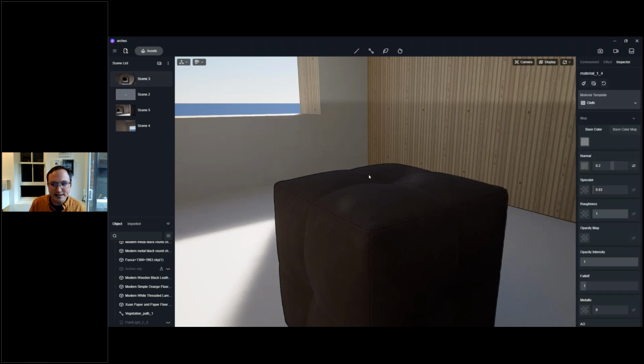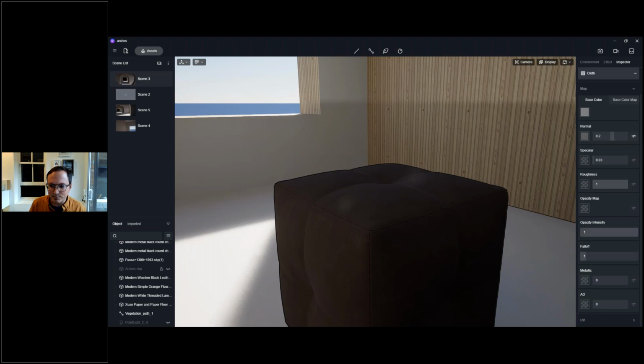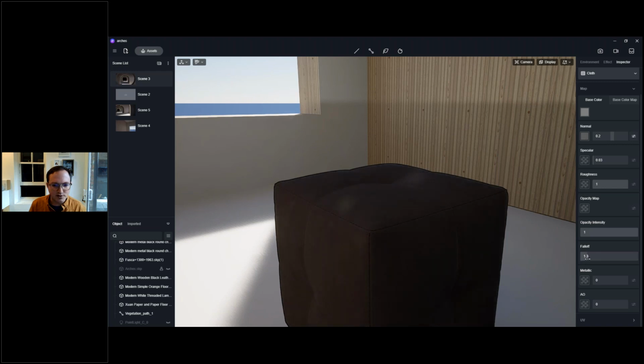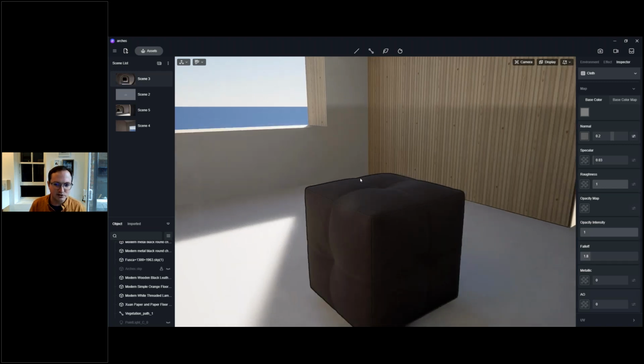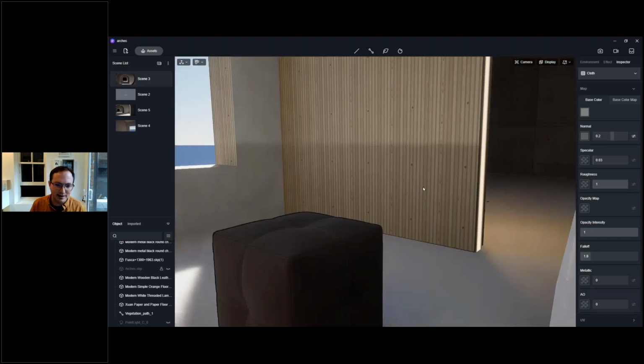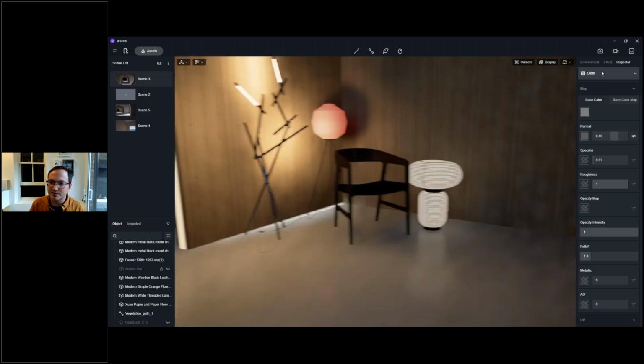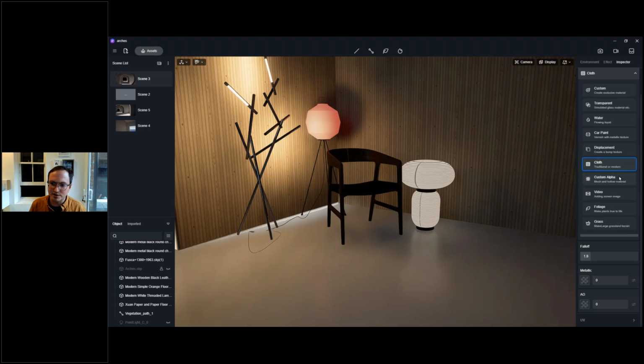So the cloth material template, which I'm going to turn on there, has some options to create a fall off, which allows us to give a cloth-like, sort of velvet-like effect, which is sometimes quite difficult to achieve in a real-time render. So that's really important, I know, for people who are doing interiors, because you make your fabrics actually look a little bit more like, well, like fabrics. So you've got the fall-off material, the cloth material. You don't have to apply it to cloth. You might use it in other places.